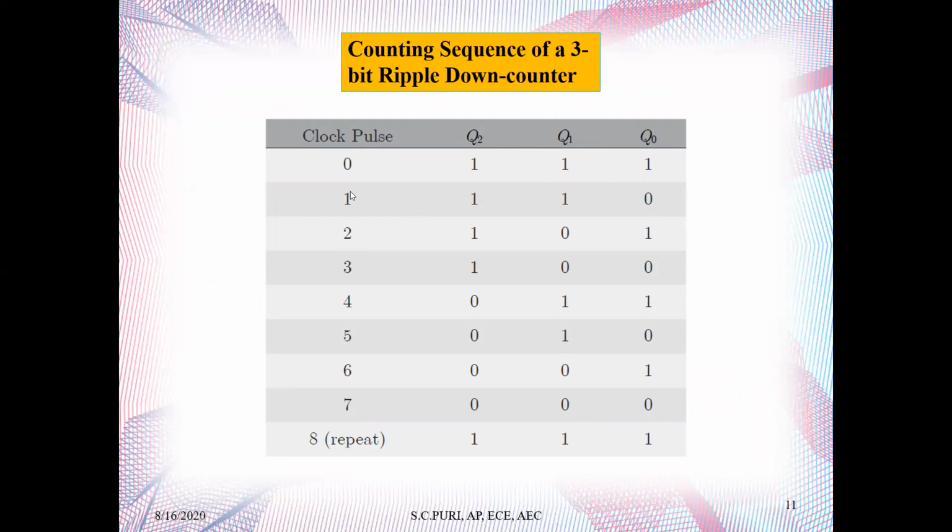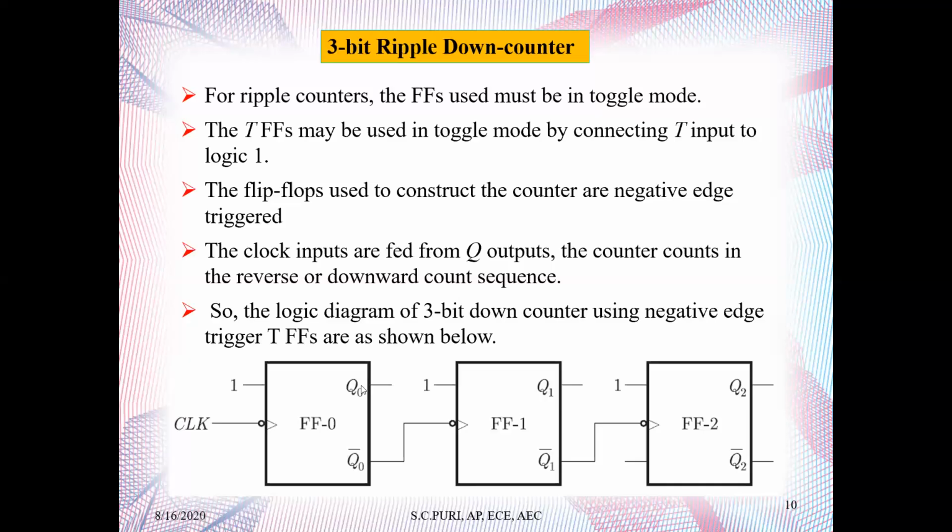Then the first clock pulse, what will happen? Now see here. With this first clock pulse, previously everything was 1 over here. So this becomes 0. And now, if this becomes 0, this becomes 1. If this becomes 1, there will be no change here. This clock is basically not triggering because here is 1. It will only trigger on 0. That is what we mean by negative edge triggering. So it will retain the previous state.